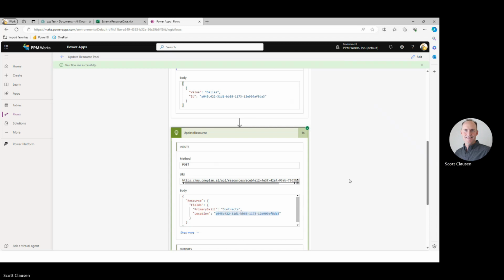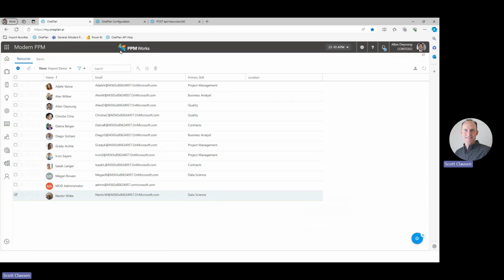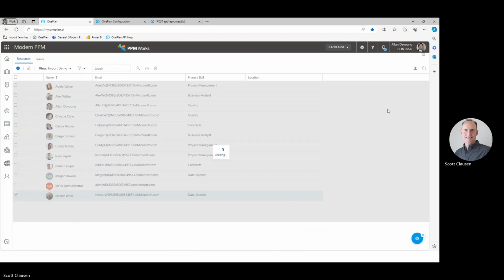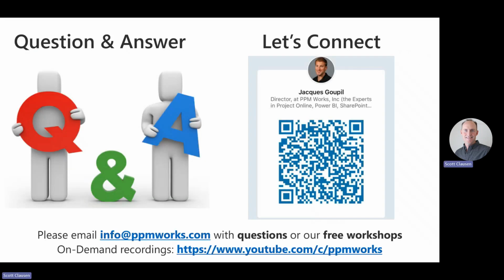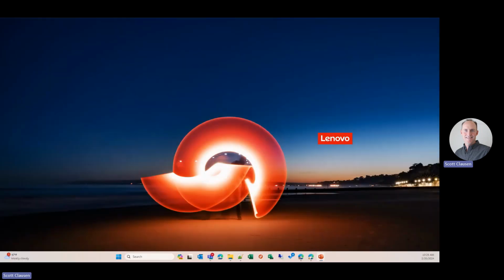And you see then when it's updating the record, it's passing in the GUID of that location instead of the text. So in our conclusion, we go back to our resource pool, refresh one more time, and voila, I now have updated 2 fields, both a text field and a choice field in my resource pool. I'm just pulling that data in from Excel as a use case, but it very well could have been connecting with Workday, etc.